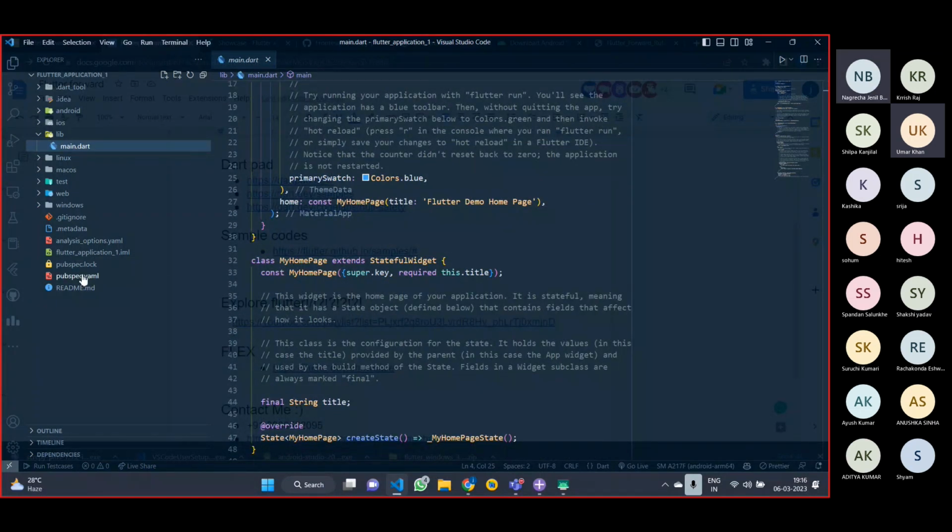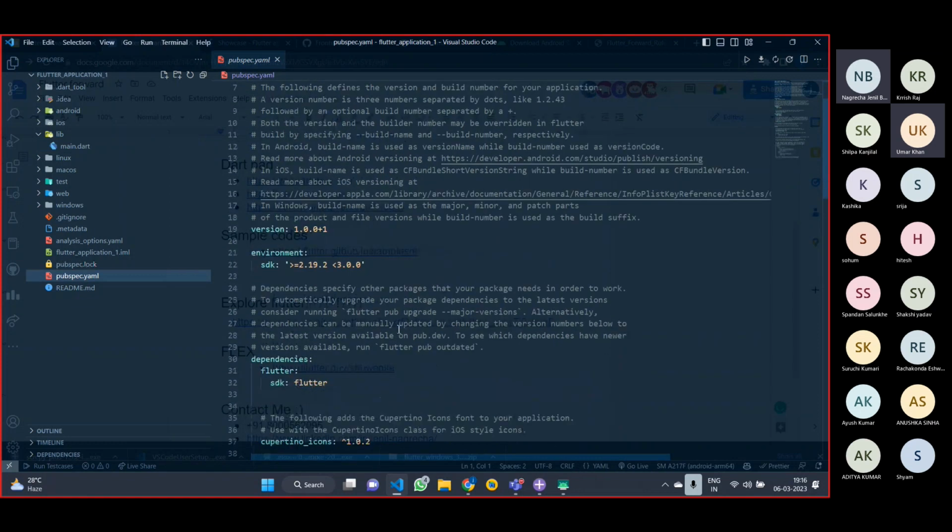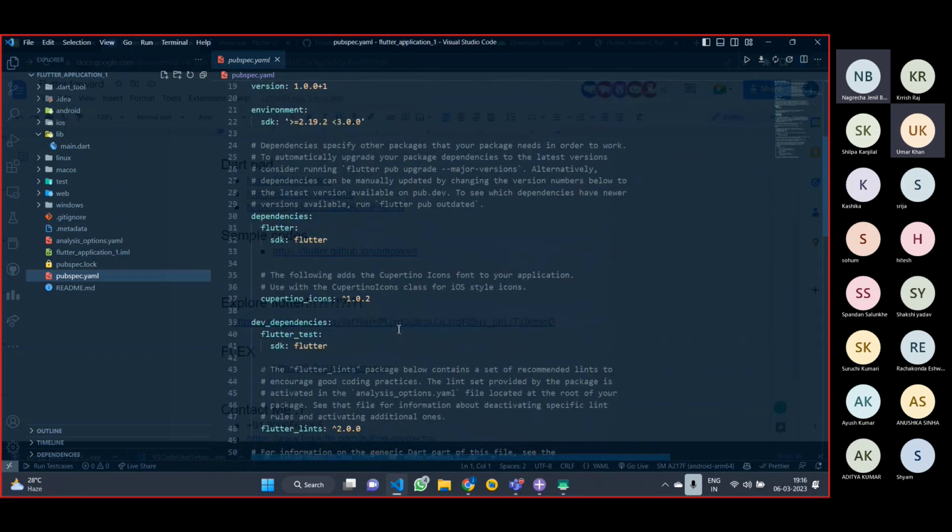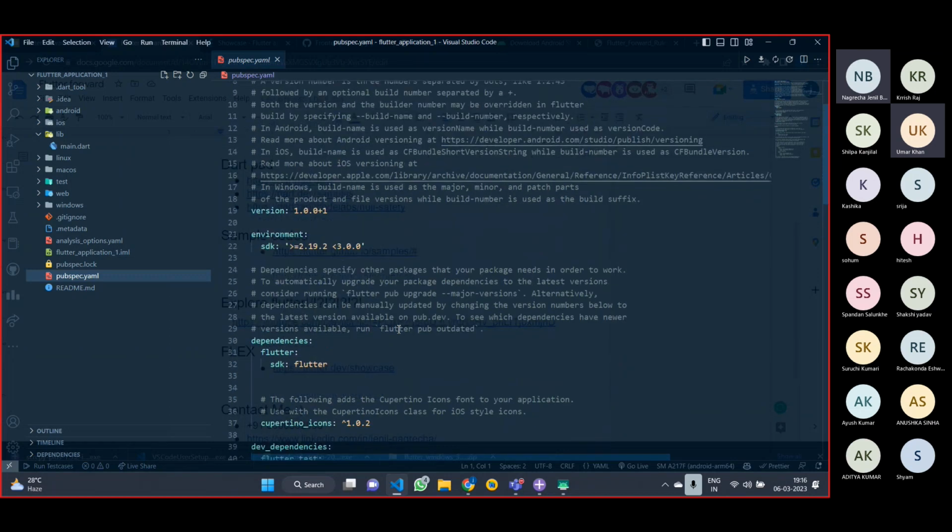The next important file is the pubspec.yaml file. What this YAML file does is store all your dependencies. Now, what are dependencies? Dependencies are pre-written code which would help you create your projects faster.